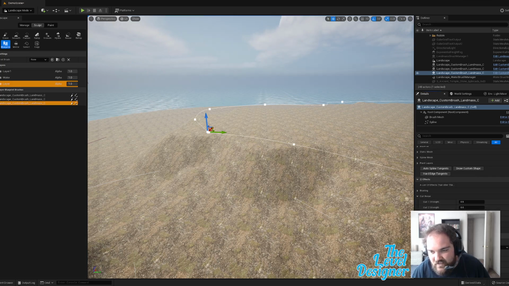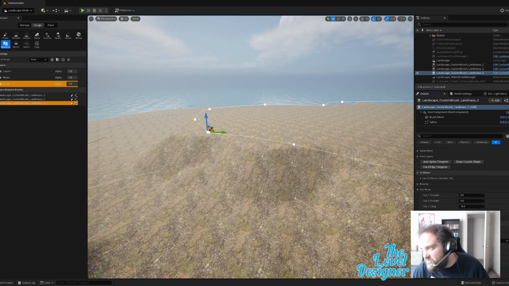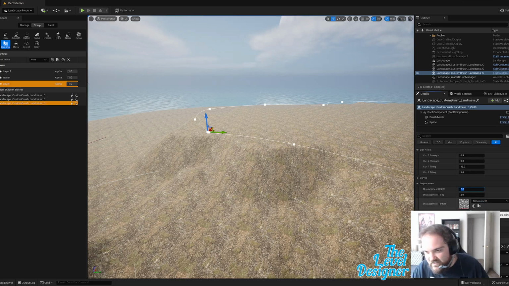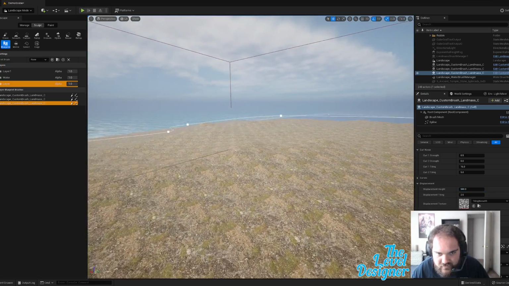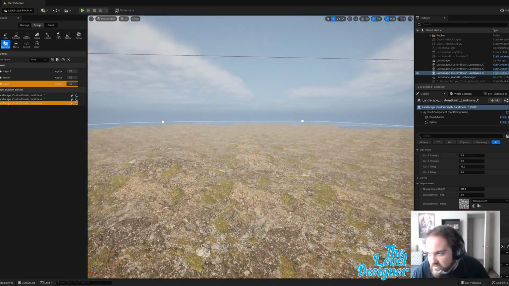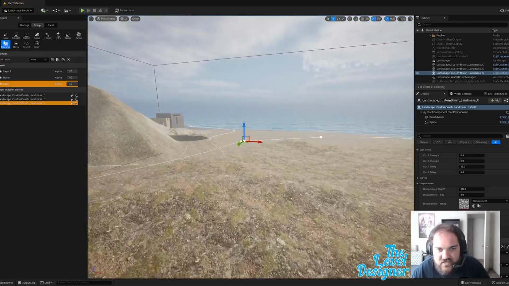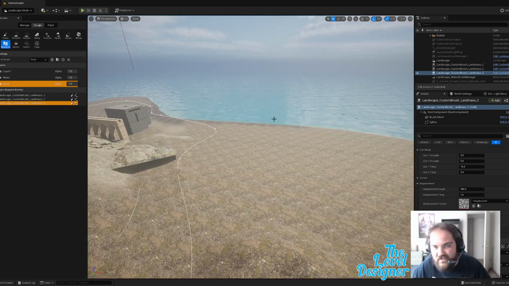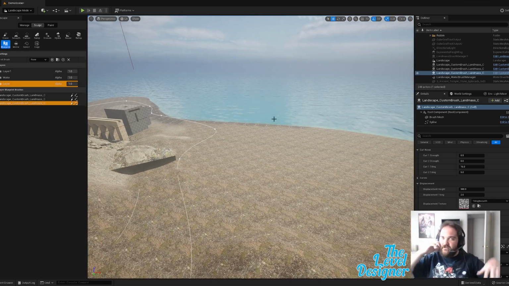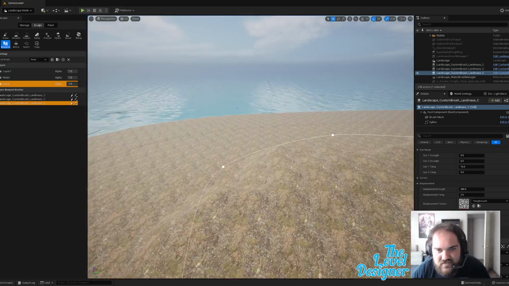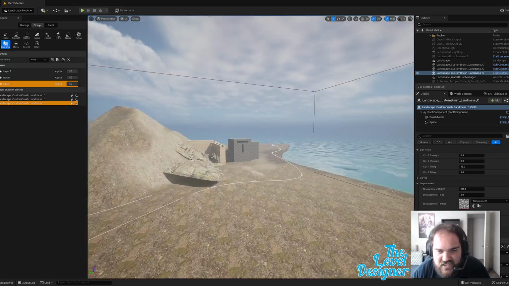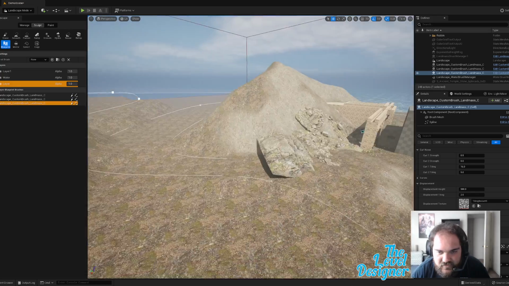And then if we go down to displacement, which is right here, and we hit like 500, it's really going to add in this very rocky terrain on the top. And then of course, if you do that and put in a general water thing, you should be able to affect the water and stuff. So it's a nice way to add in islands and whatnot.